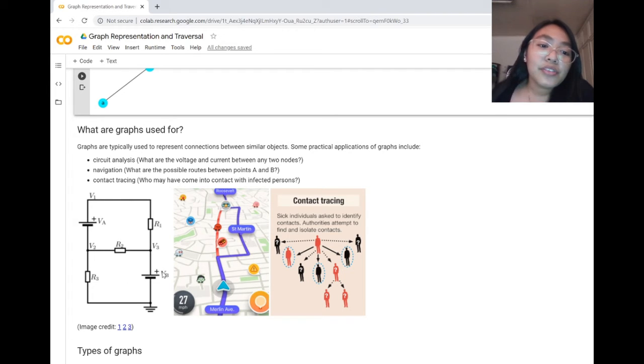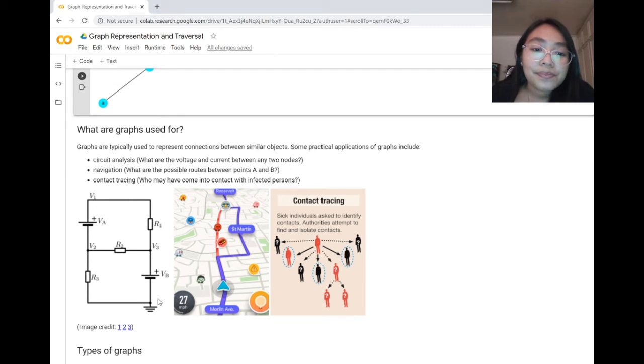Based on the values of our components, our resistor values, capacitors, sources, and so on, we can see what the voltage is between any two nodes, or what the current is flowing through an edge.